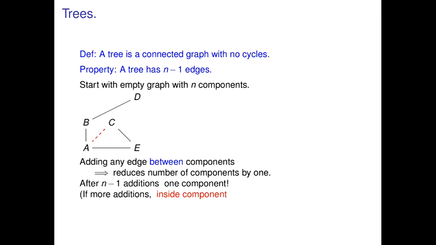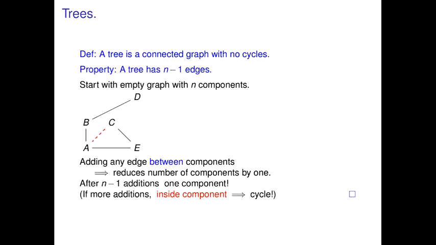So the whole number of edges I added in this process, I started at n components, and what do I get to? In the end, it's got to be connected. So how many connected components are there? 1. So how many times can you add an edge? N minus 1, right? That's where the n minus 1 comes from. You go from n to 1, okay? So that's the proof that any tree has exactly n minus 1 edges, okay?